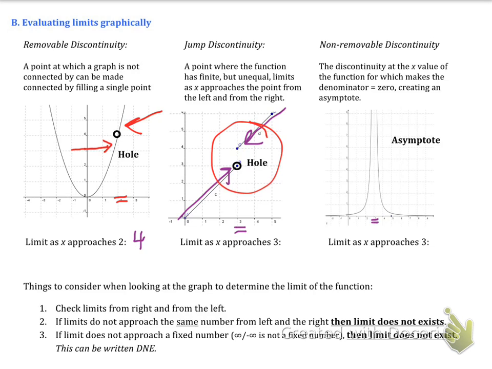And then that third is if the limit does not approach a fixed number. So it's approaching the asymptote, but the asymptote means it gets really close but never touches, so it's never going to hit that number. And we know that infinity is not a fixed number, neither negative infinity. So therefore, once again, the limit does not exist. And when I ask you a limit question, you can easily write equals DNE, does not exist.